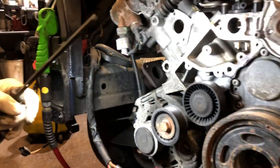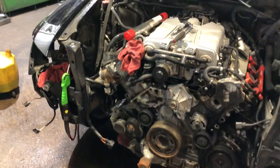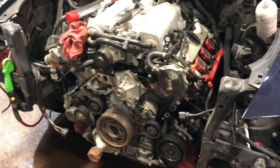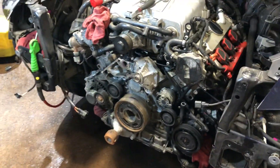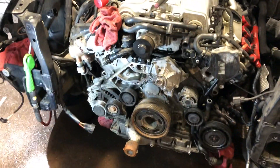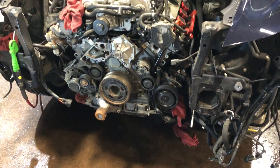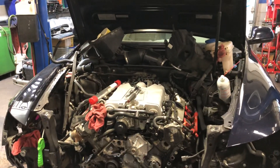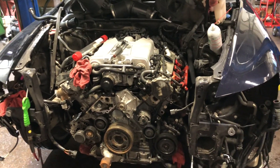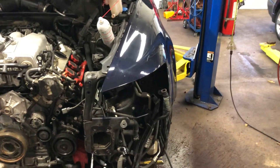We blow it out with air and make sure all the passages are clean. If you have an issue with the secondary injection system, it might be this, or it may be the valves that are not opening and closing. We can check it out for you, tell you what the car needs and how much it is to fix it. Call us anytime — it's Schrom's Auto Repair, 215-856-4123. We're located in northeast Philadelphia. We can do anything for you as far as car repairs, mechanical and electrical, and everything comes with a three-year warranty for parts and labor. Give us a call at 215-856-4123, thank you.